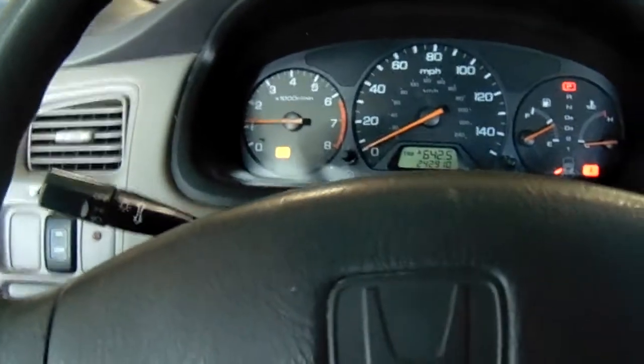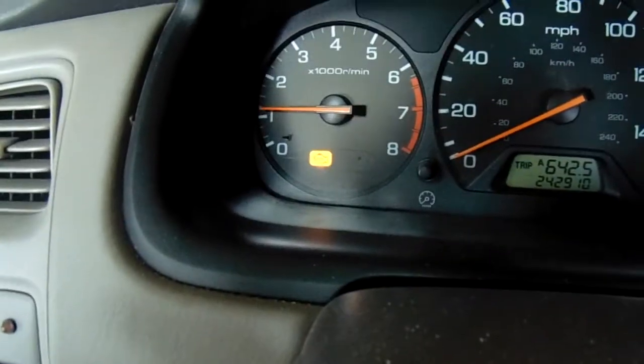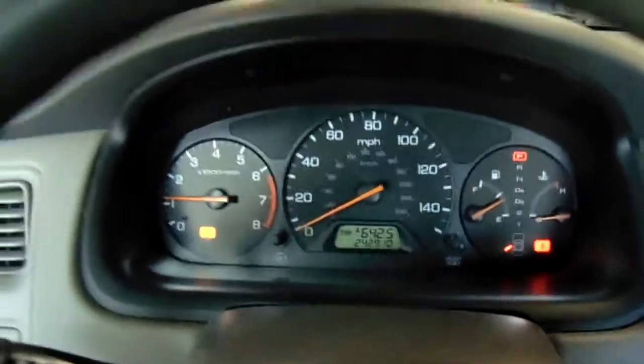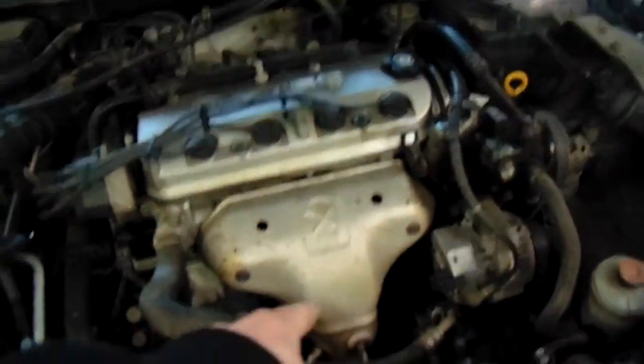Okay, guys, so basically what we're doing today is the Honda has been running like absolute garbage. It's been idling up and down a lot. Right now it's actually idling above what it should be idling at. But the O2 sensor is garbage. I plugged my computer in a couple weeks ago. The front O2 sensor is absolute garbage. And the catalytic converter is trash too, because this Honda burns a lot of oil. And you're trash. Not as trashy as this Honda. Just kidding. But anyways, gonna take the heat shield off, get the O2 sensor out, and then jack it up, oil change, and then hopefully drill out the cat.